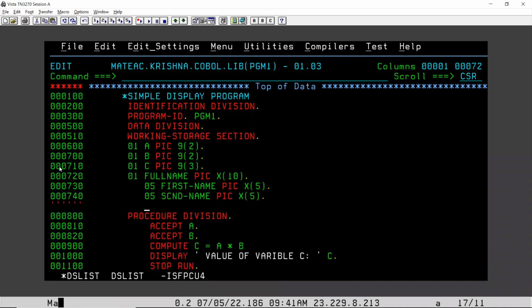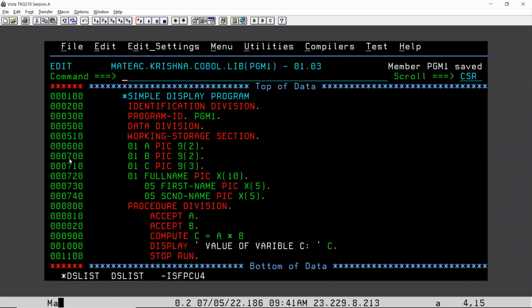It can be anything. You can code like this here. The picture clause is not mandatory here. This 01 level is a collection of these two. The total of these two, 05 and 05 lengths, should be equal to this 01 level variable length.